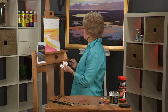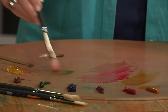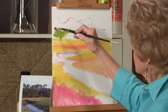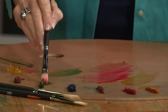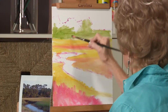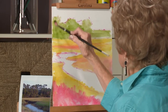For the trees in the distance, I'm going to use another transparent color — a little bit of sap green. In the Winsor Newton brand, sap green is very transparent; it's a little acidic so it doesn't look like a normal green that we would see in distant trees. I'm going to put that in here and let it be adjusted with other colors. As trees move back in the distance, they usually become a little grayer and a little bluer.